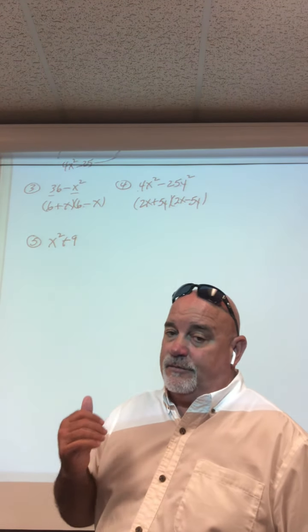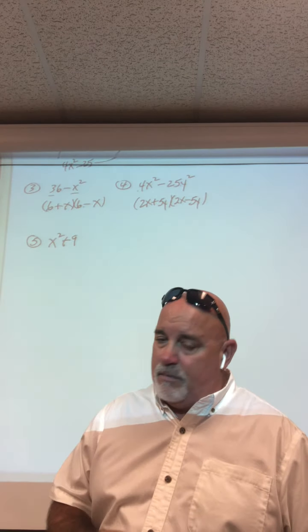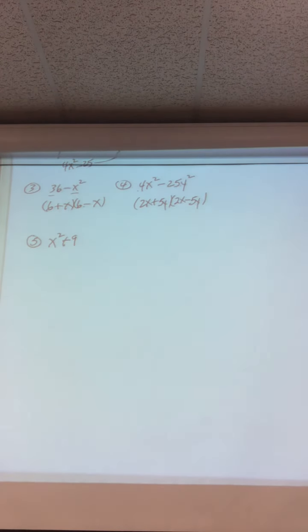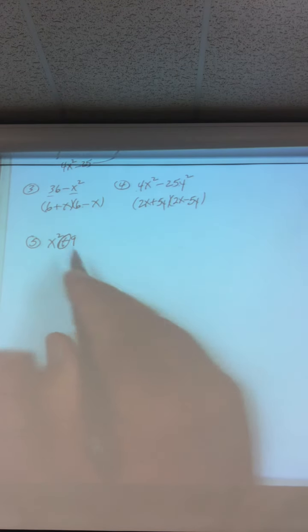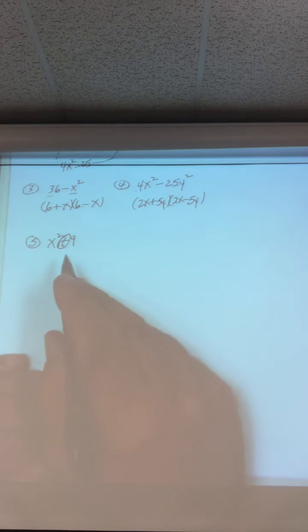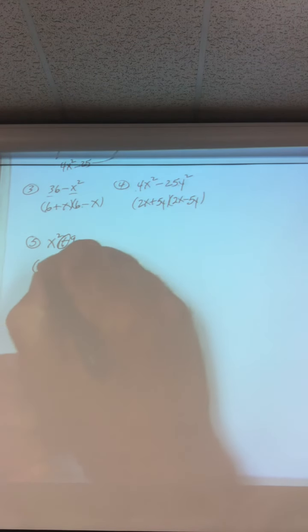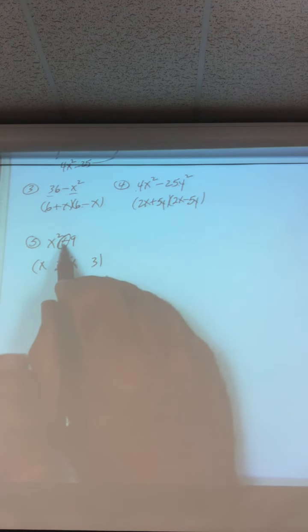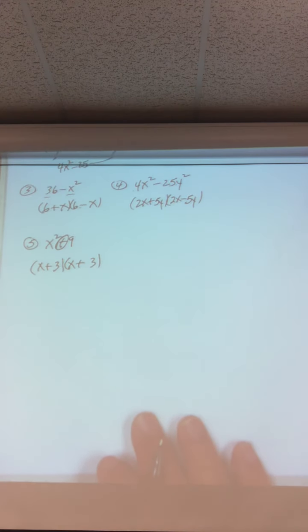Now here's what I want to show you. I want to show you the answer that I see so many times on this. And I'll show you why it's wrong. Now you agree with me. This is not difference of two perfect squares because that's a plus. So this problem is prime. But let's play dumb and let's go on through this. So let's suppose we did this. X squared is x and x. 9 is 3 and 3. Now let's suppose now, because this is a plus 9, you put pluses there. I can't tell you how many times I see this.